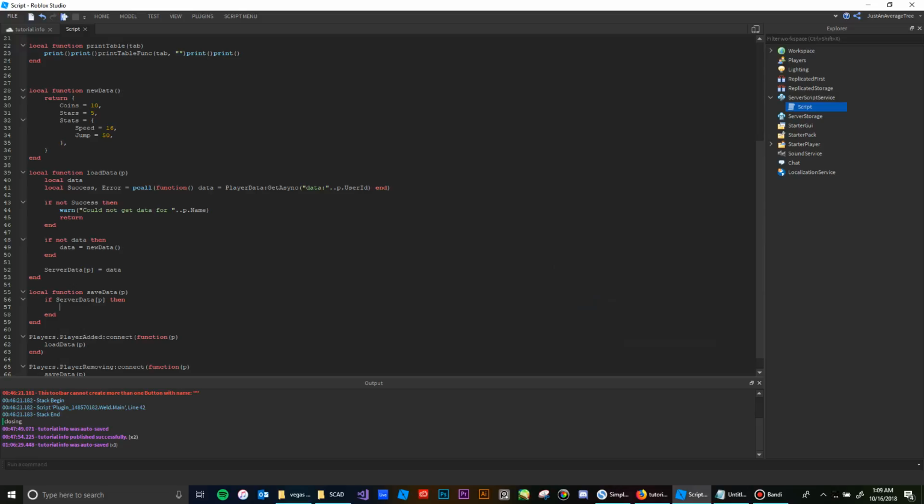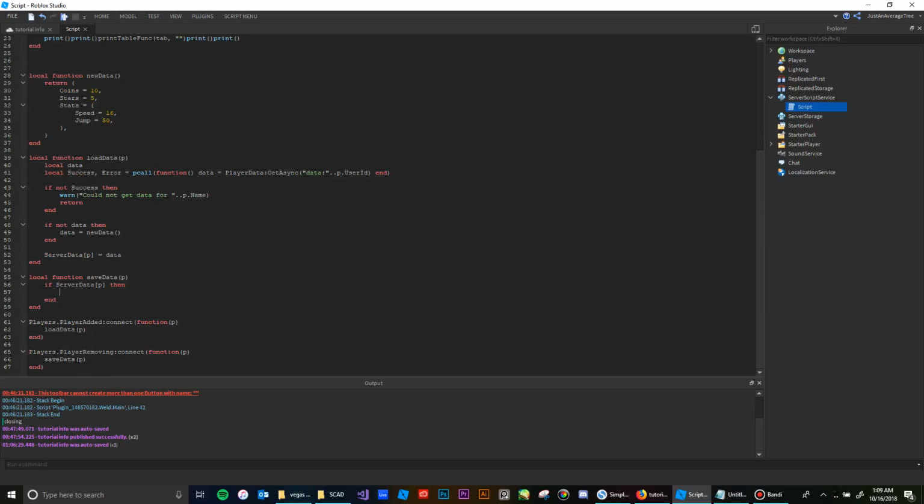So what we want to do now is save whatever data the player has stored in the server data array. We're going to do a pcall again: local success, error equals pcall function, and then player data set async.